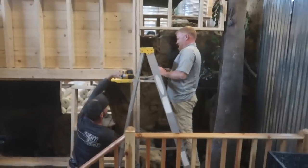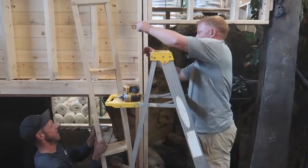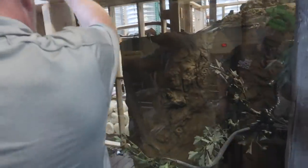All right, I am like a kid in a candy store waiting for these guys to finish. This has been the project that has gone on forever with all of our travels and everything else, but every day I get back here and when I'm in town and I check this out, it is so fun to see this. These guys are true artists, and this is a one-off project if I've ever seen one. Look at that, the first piece of glass is officially gonna be in here in a minute.